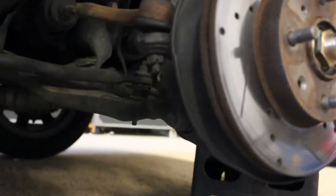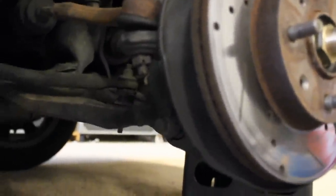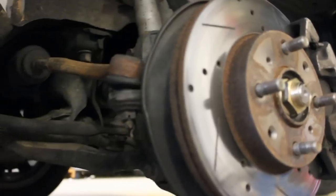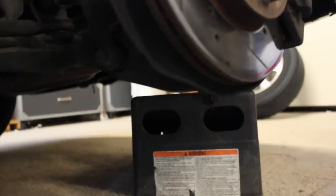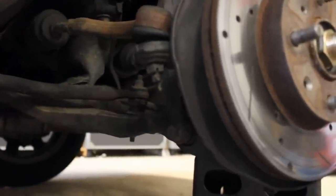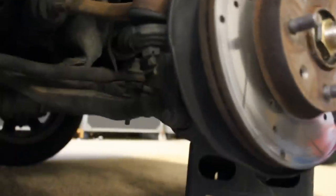Alright guys, now setting up your jack stand. Right here under the lower control arm is a good place to put your jack stand, and I actually don't have either set of jack stands with me today, so just to put a little extra emphasis on how important it is to use a jack stand, I'll be using this ramp here as a last resort kind of jack failure thing. Jacks do fail, so just remember, jack stands are very important, and like I said, I'll be using this Rhino ramp I'm going to set there under the lower control arm. So go ahead and get your jack stand in place, and we'll go ahead and take the caliper off.